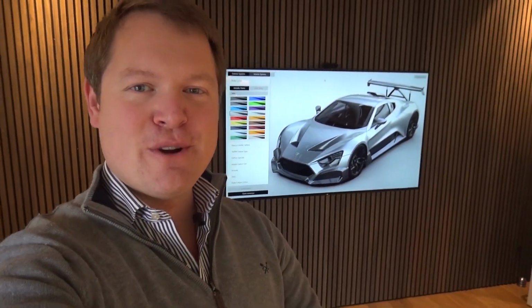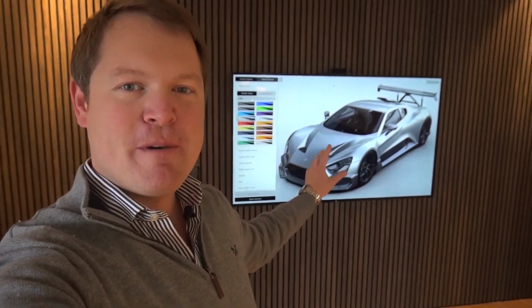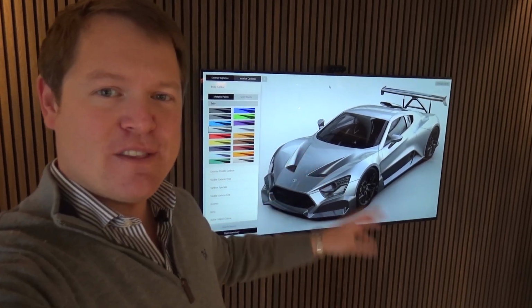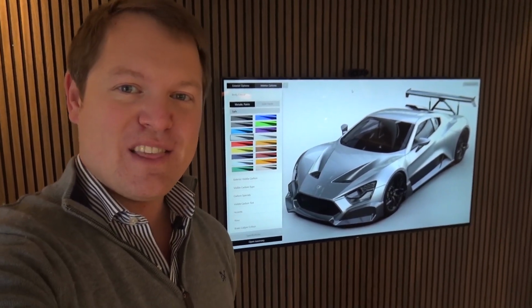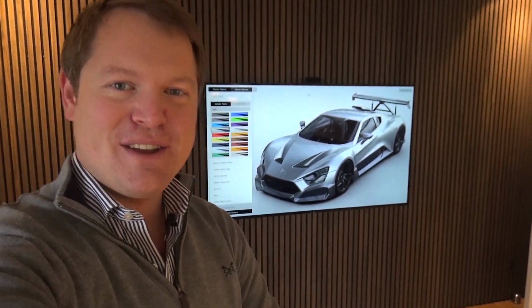In the configuration room, where I came to visit before, we have the default TSR-S loaded at the moment, but this allows the most incredible level of detail to add bespoke elements, to change every different part. And of course, we're talking a car with the body color, the accent colors, different areas with accents, different styles of accents, different inlays, and so much more, which we're going to be loading in full very shortly today. So stay tuned for that.